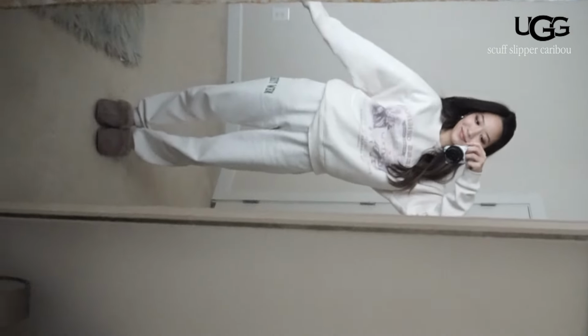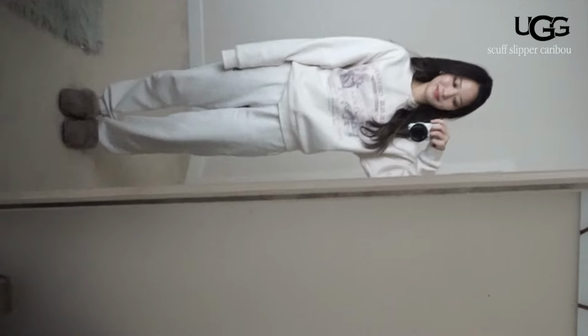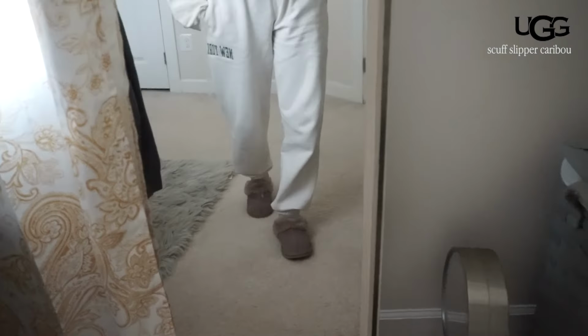See, I didn't have to buy these because they're literally home slippers, but if you really think about it, this is my justification. You probably keep and wear your slippers the most in your day-to-day life, so I felt like it was worth the investment, especially in these upcoming colder months. And even now it's getting pretty cold and this has kept my feet really warm, and honestly it makes me feel like so cute wearing these around. I don't know, I just love wearing these, and I love the detail here, the fur lining.